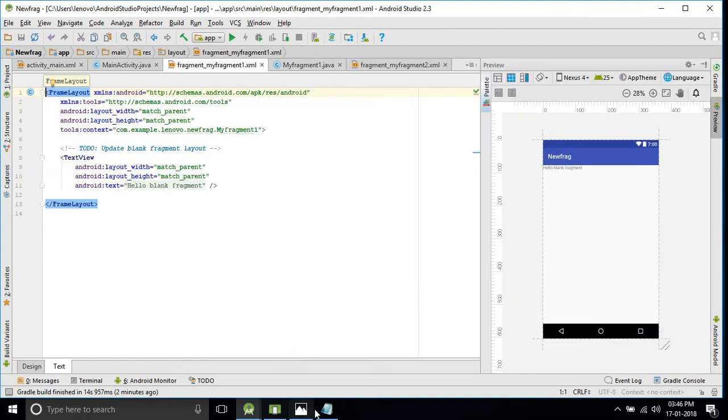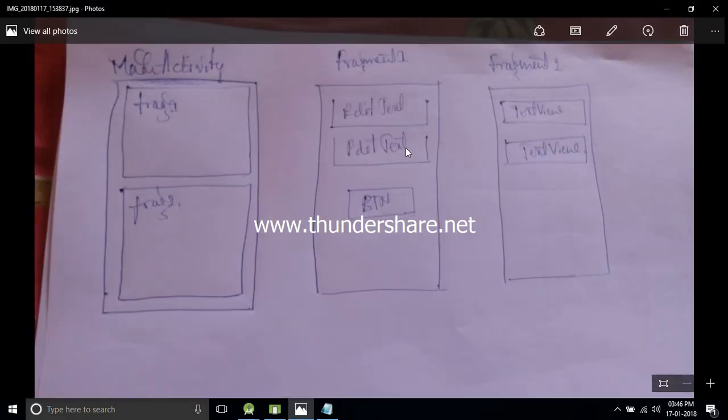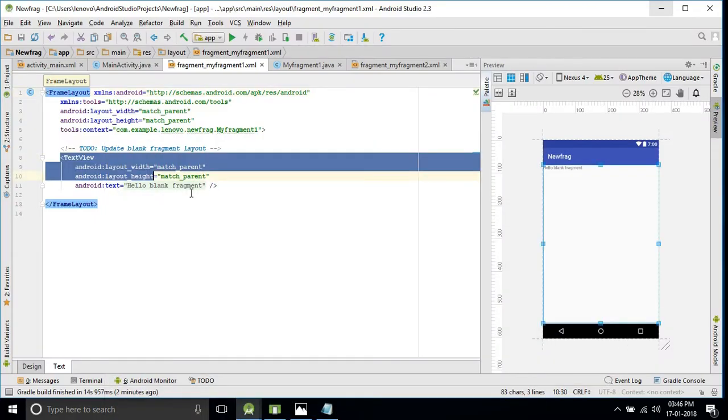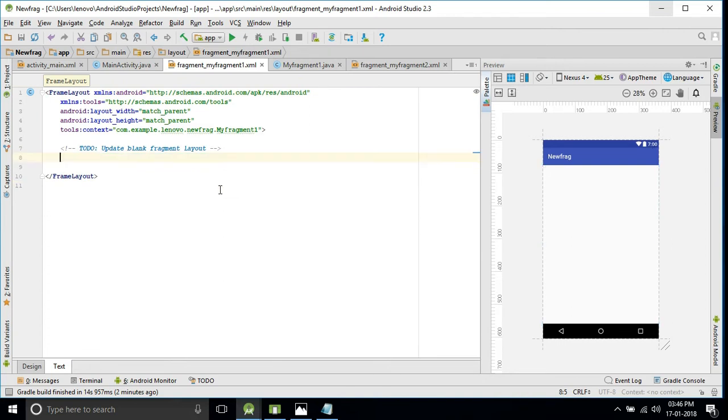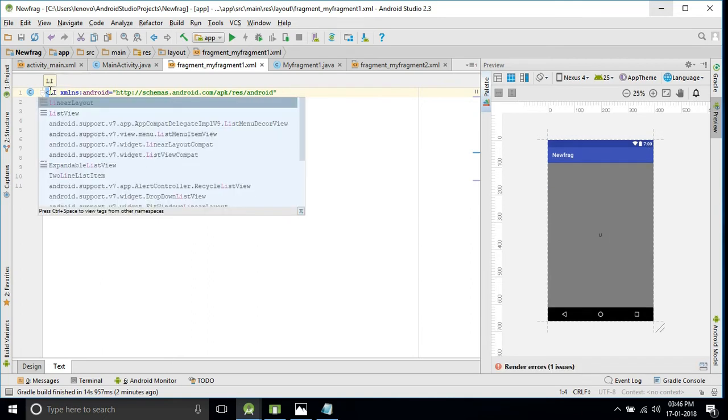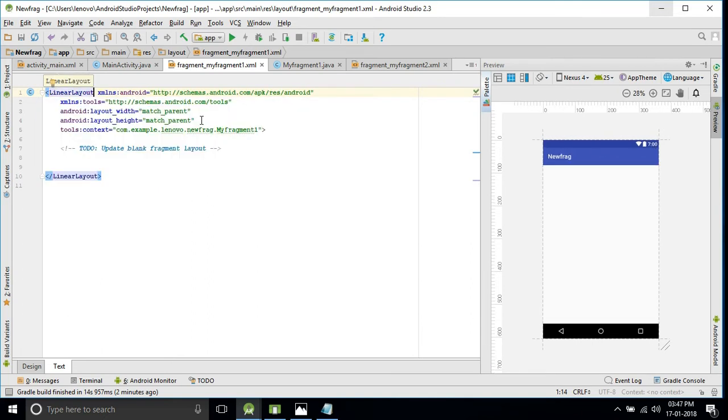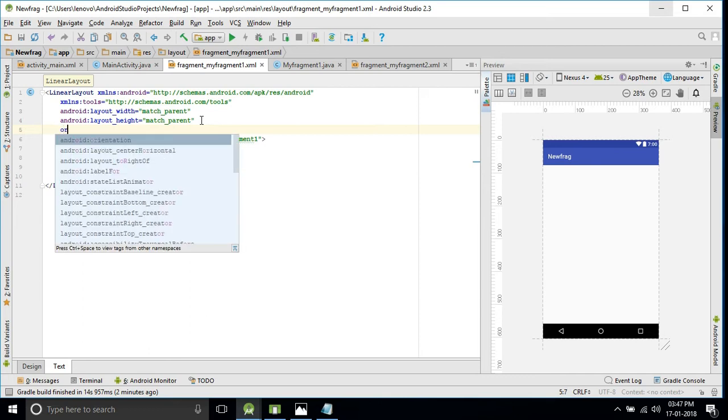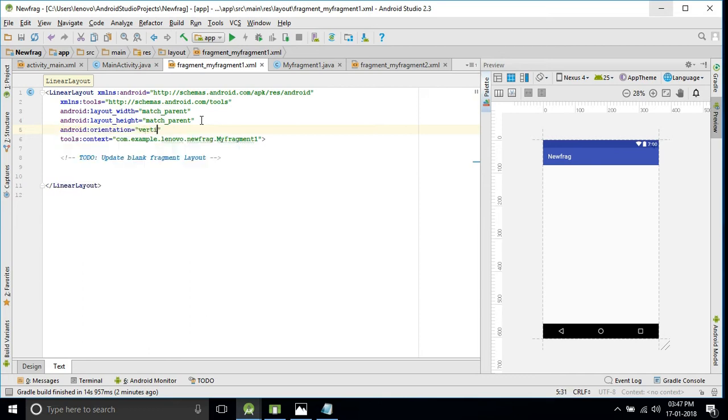Now we'll design the first fragment. In fragment 1 we need two edit text boxes and one button. Change the frame layout to the linear layout, and change the orientation to vertical.